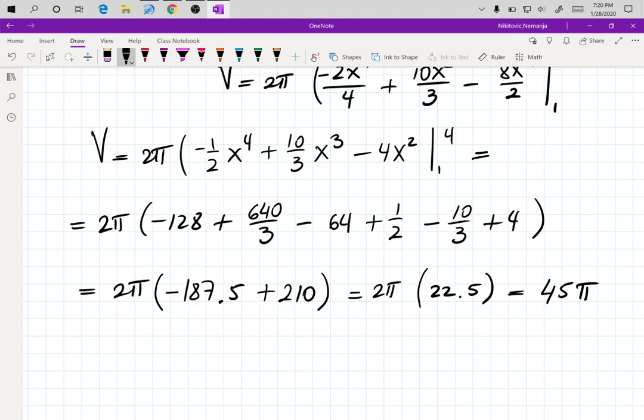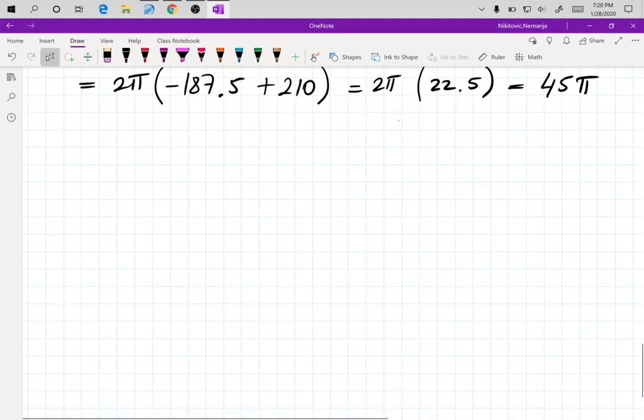Yeah. Cool. For the disk method, do you square the function before integrating, or vice versa? Always square before integrating. Yes. That's why we had to use the power reducing formulas for trig, because we had to deal with the trig before we integrated. And I think you answered this before, but after squaring, you're allowed to combine the formulas of the two different? If you can, yes. If you can, you put those together.